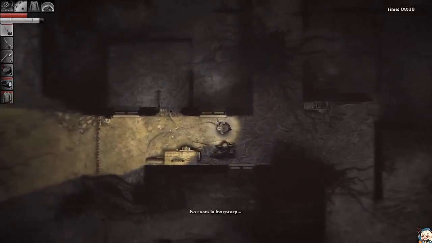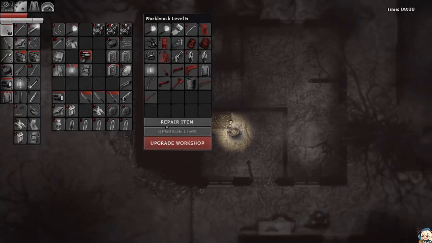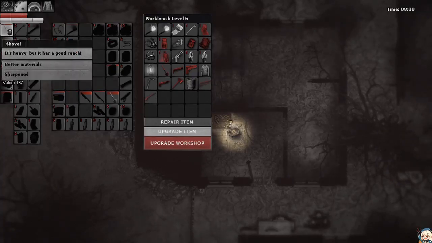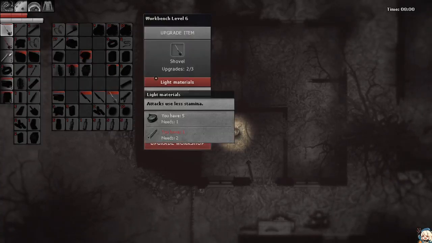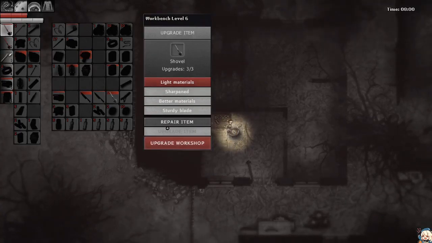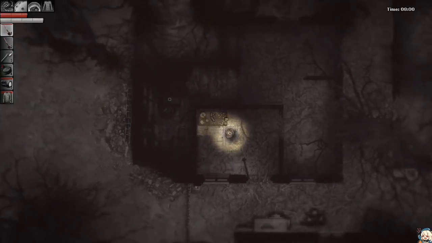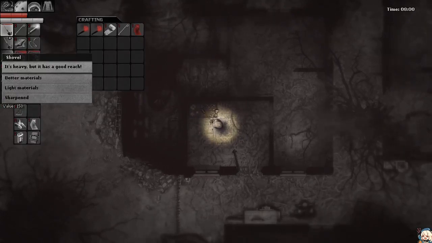Okay, I don't have room in my inventory. Silly me. See, upgrade. Well, rip the less stamina, but durability, sign me up. All right. So now we got a shovel, or both shovels were sharpened. One has durability, one has stamina. So durability versus stamina.